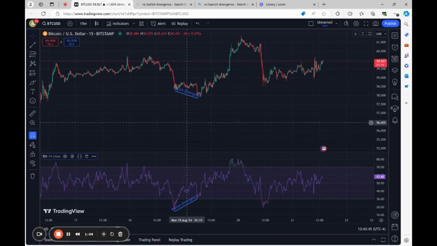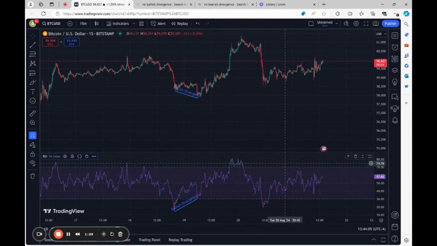Because if the momentum of a trend is slowing down, that can mean that the trend is stopping and is going to reverse into another trend. And those reversal points could be really good points for entering into a trade or exiting out of a trade that we're already in. And basically how this indicator is used by many people is, as you can see, we have this line here at about 70 and then another line down here at 30.